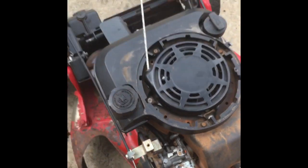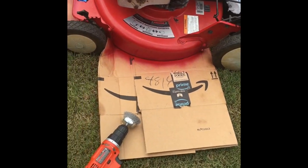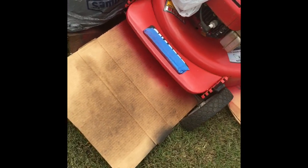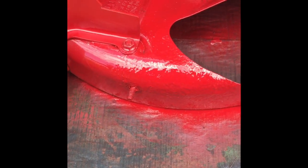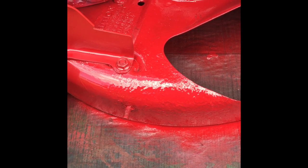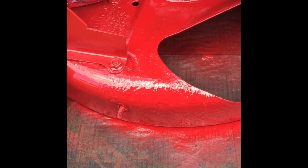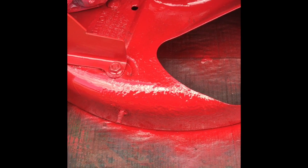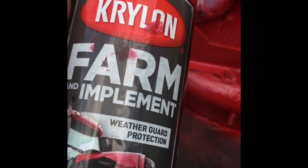You run faster. Paint job's coming along okay. I just got this side. Got a little at the front here. And this is where most of the problem was. Here, I'm just painting it over. I've put a wire wheel on a drill and just, you know, roughed it up to get rid of some of the loose paint and rust. And this is gonna be covered up anyway. So here's the paint that you use. Yeah, it matches pretty good. You get this at Walmart.